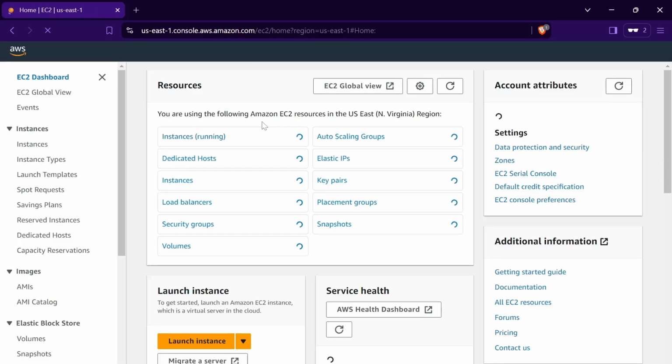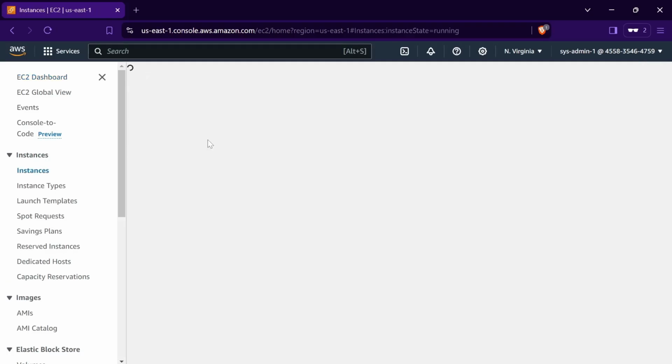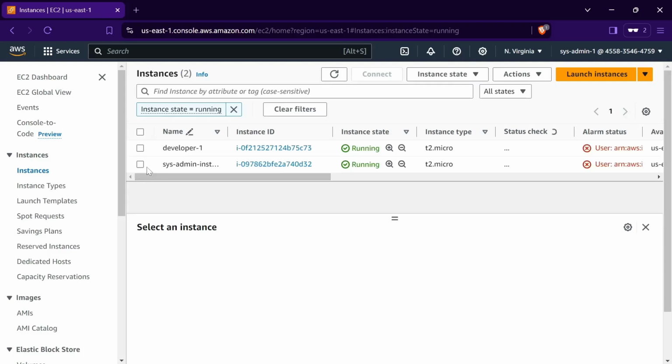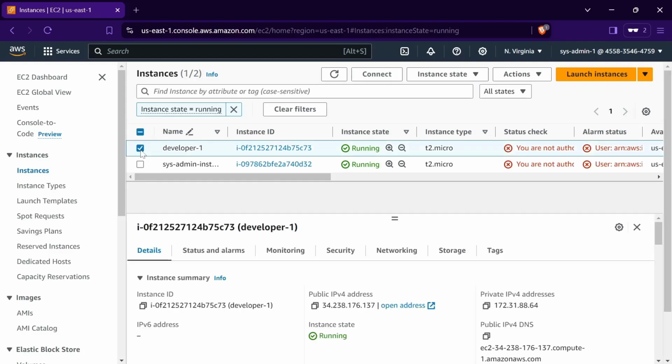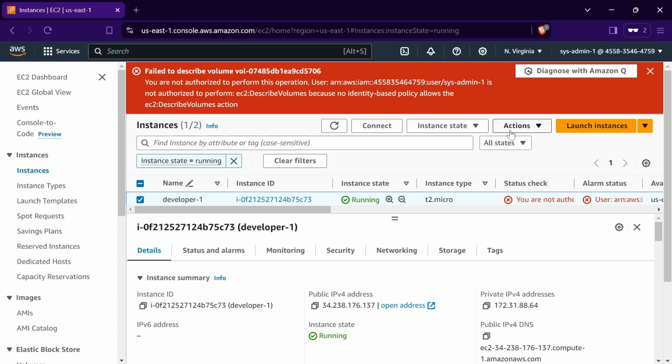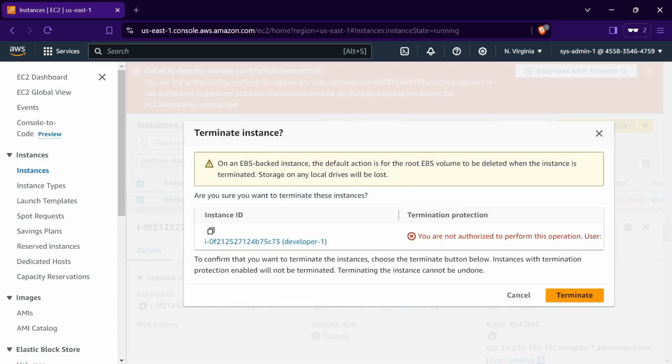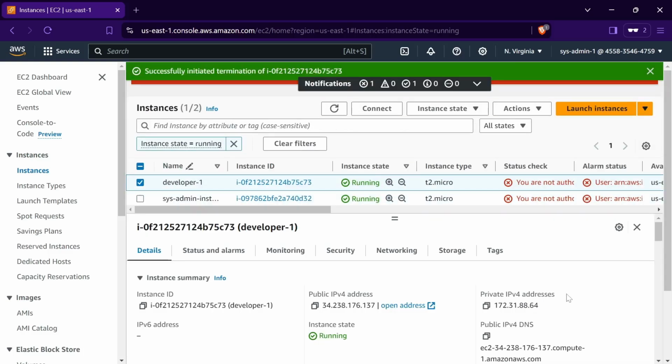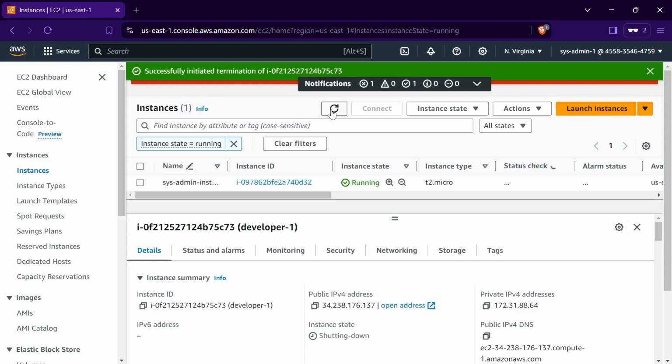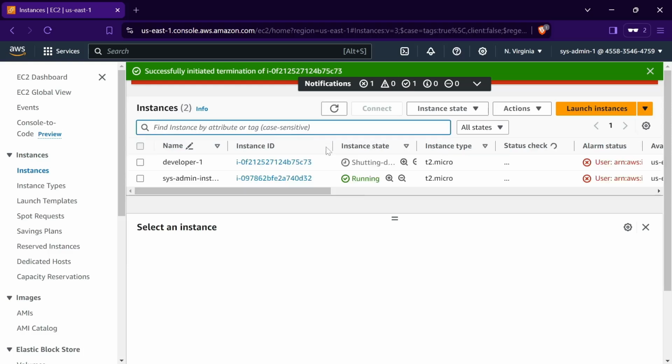EC2. If I click on developer and actions, instance state, terminate instance, terminate. So termination was successfully initiated, because we have attached a custom policy that the sysadmin can terminate an instance. The instance is successfully terminated, and we can see it is shutting down and getting terminated.